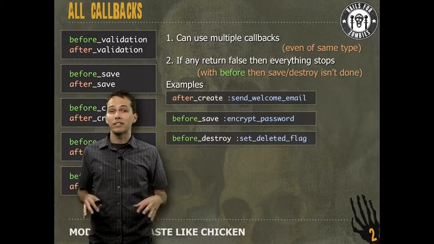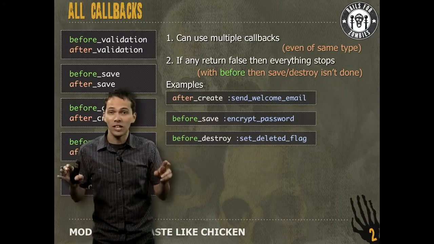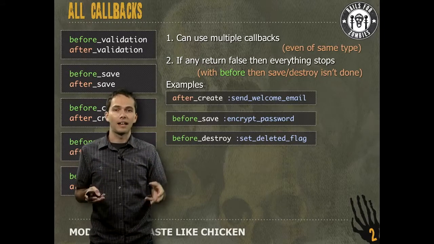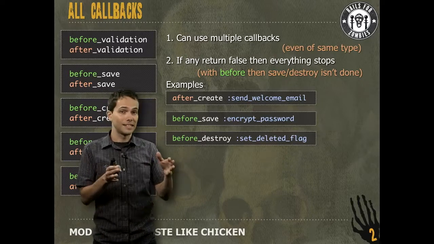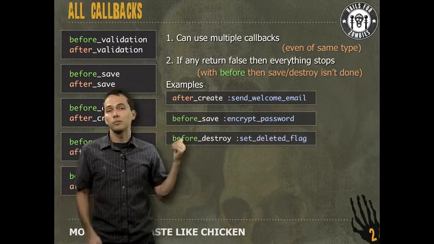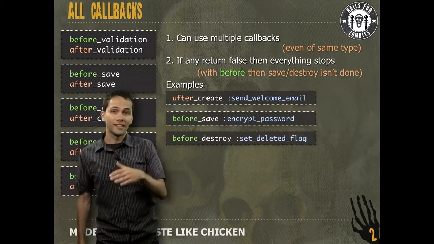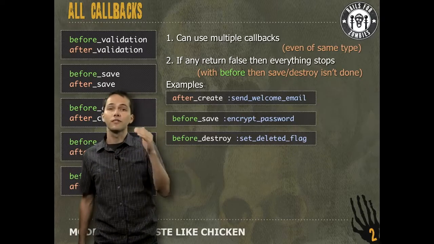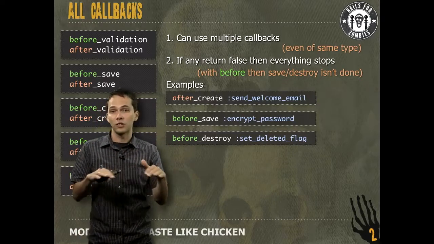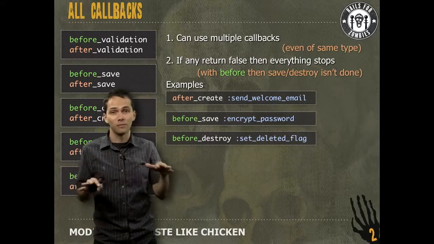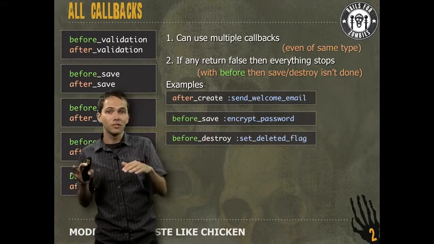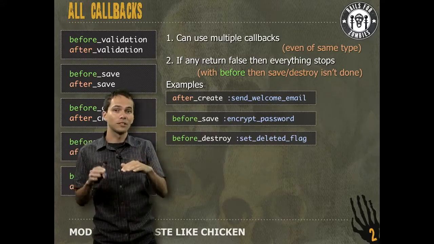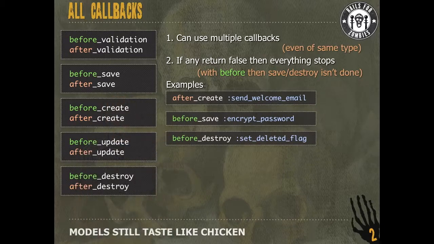So you may never want to actually really delete a user out of your database, in which case you might have a deleted at date time field. So inside your before destroy, you might actually set that date time field and then return false, which would halt that destroy from ever happening. So it wouldn't actually destroy it from the database, but you could still call destroy. It would halt it because it would return false.